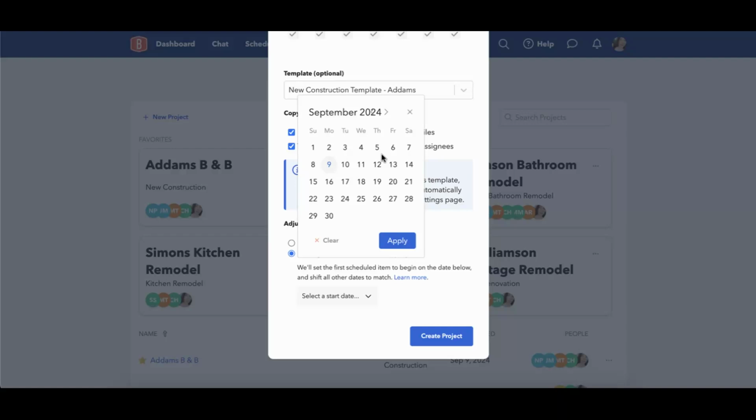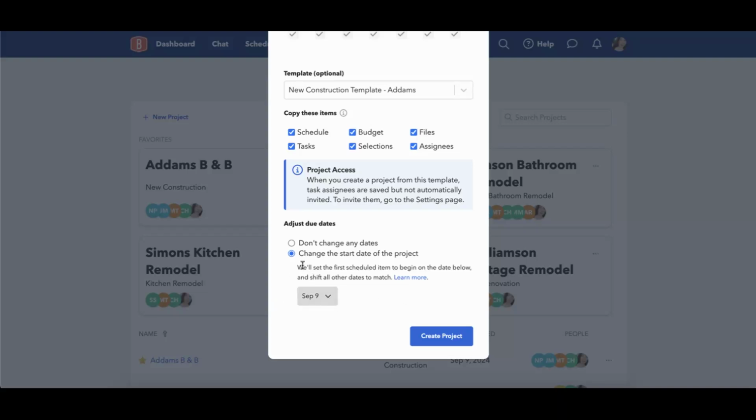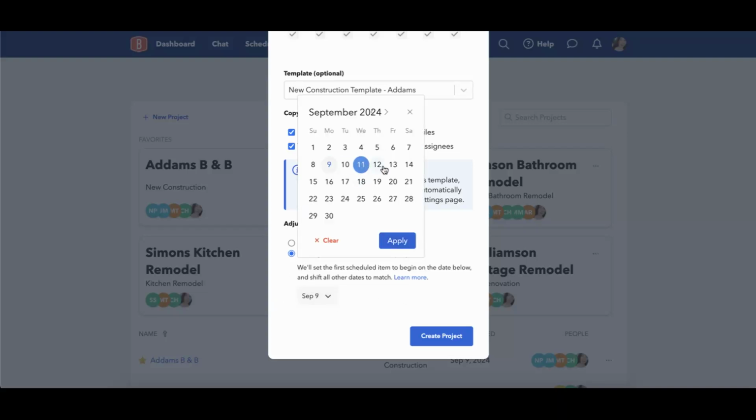This is the only place that you're able to add in a start date for the project. So you won't be able to templatize this. And additionally, you're not able to change the start date at any other point in time on the project without dragging items on the schedule back. So we have added that ability for you, and all you have to do is click on a date and hit apply. Now you'll notice you're not able to select a date range. And again, that's because this is the start date of your project. So this is the date that you want everything to start beginning on, essentially.